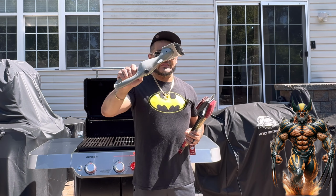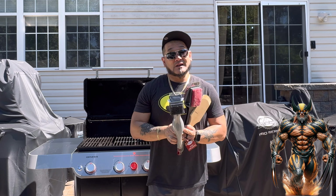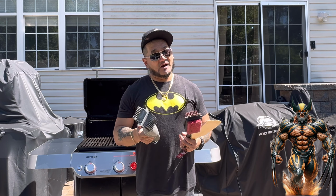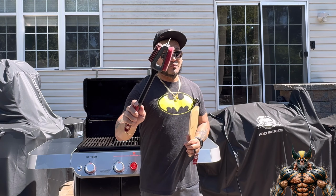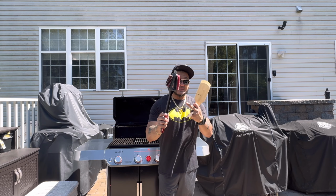This is a little bit more fancy. As you can see, guys, this hose has water, and as you are cleaning the grates, you're just going to scrape up and down, and it disperses water to help you clean off the grates a lot easier. And to me, I have not used this gadget yet, but I'm looking forward to using it myself. This is one of my second favorites besides this one, but let me talk about this one real quick.